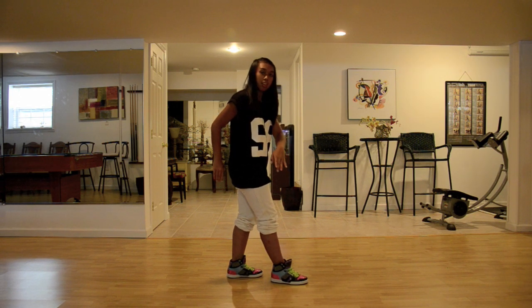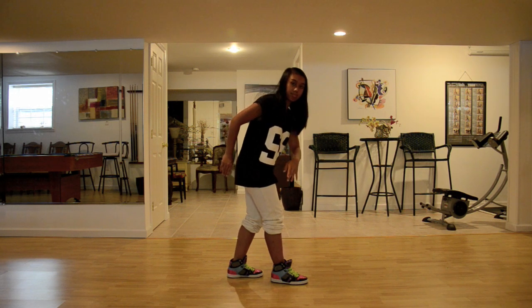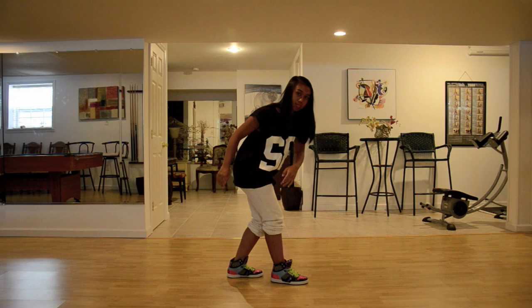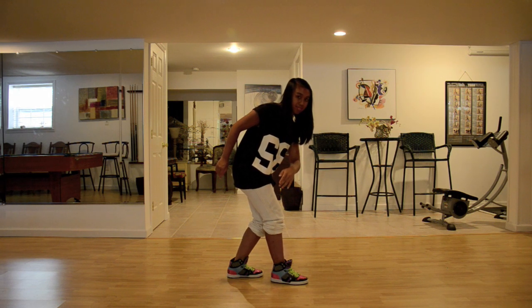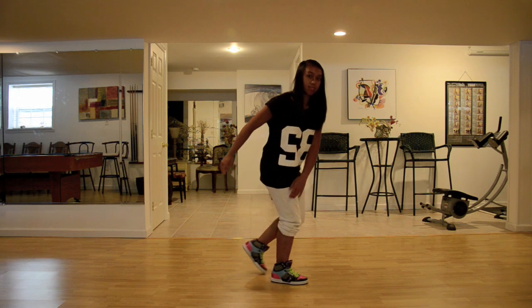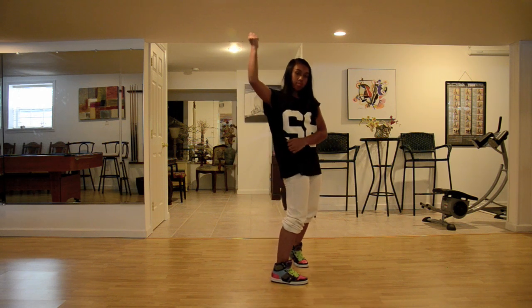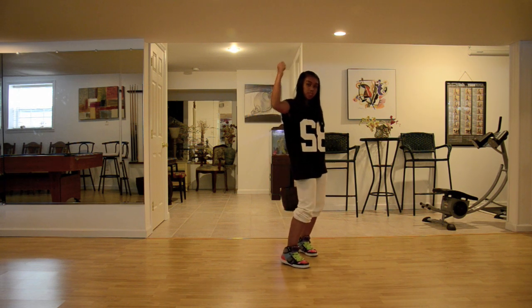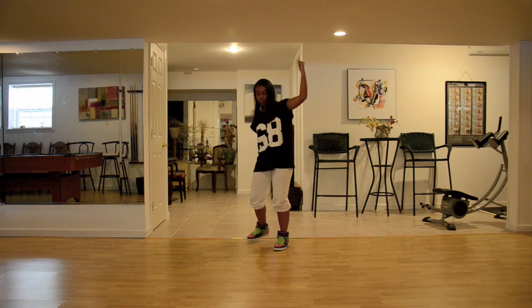But when you step to the left, you should put your weight on it, because the next move is to lean forward and then move your right shoulder up, then your left. Then you do two sets of step together step again while moving to the back of the room. Your left arm is up in a 90 degree position for the first set and then switches to the other arm for the second set.